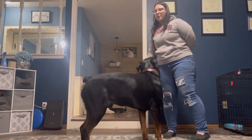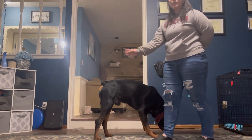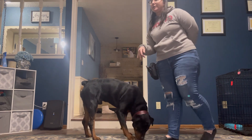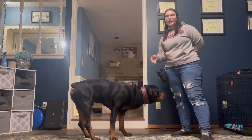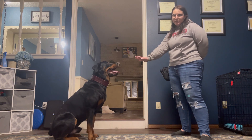So what I'm going to do here — whenever you pull the muzzle out, it's going to be behind your back. I don't care if the dog is walking around or sniffing or sitting. The main thing is if I say their name and then I show the muzzle, I want them to at least look at it and see what I'm doing. For the purpose of this, it's easier if Tiny just sits.